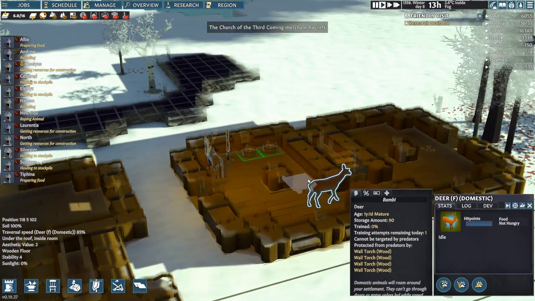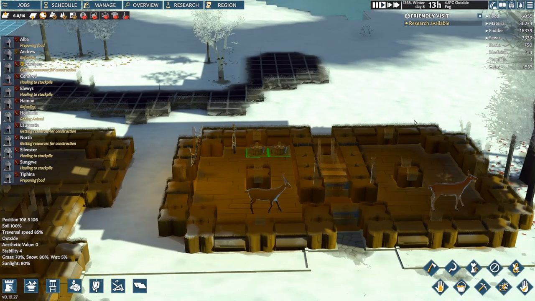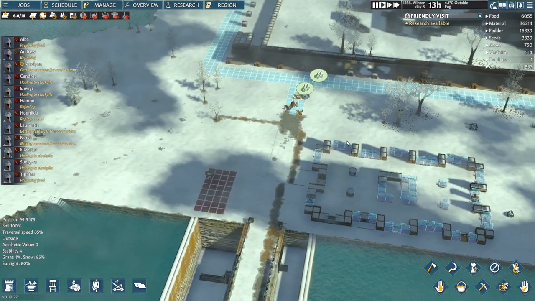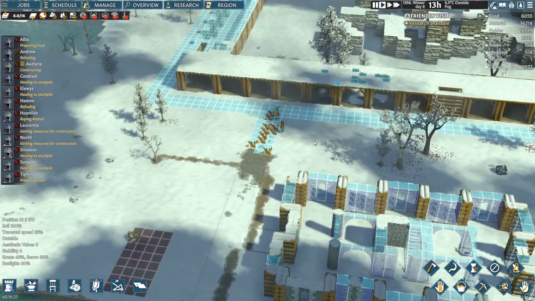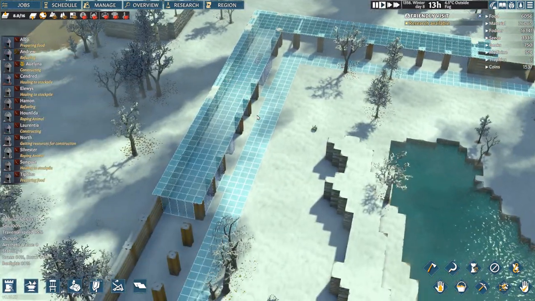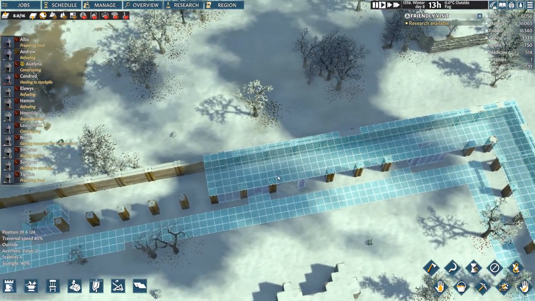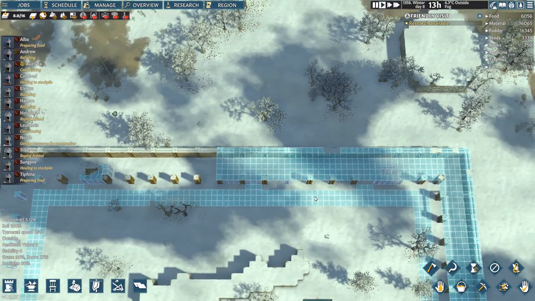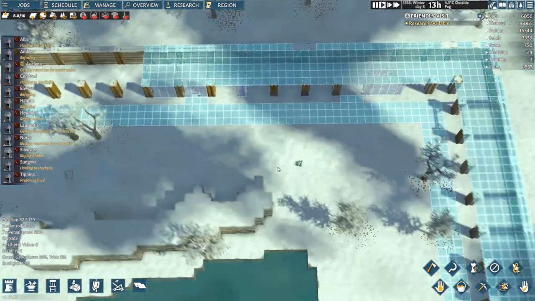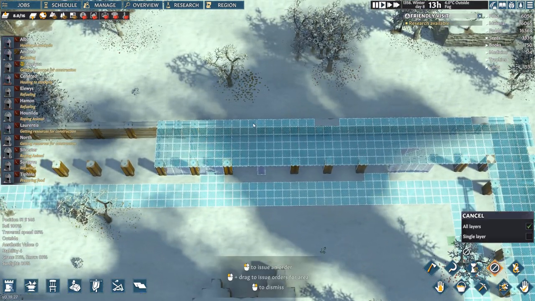And our deer are doing pretty good. We have the male's still young, so it's not ready for breeding or anything like that, but it's getting there. It looks like they're still working on the paths, which is fine. Eventually they'll have to build that wall. We can actually tell them to not worry about the wall for the moment. Not sure about the paths, but I'd prefer if they got the paths done, honestly. But we can cancel the wall for the moment.